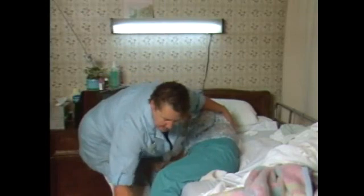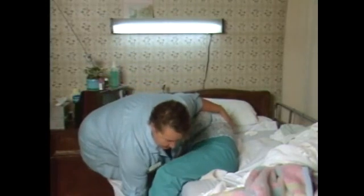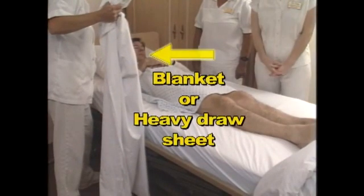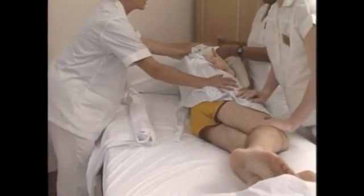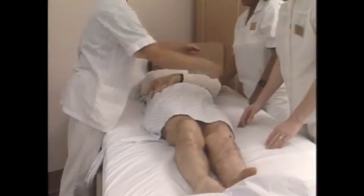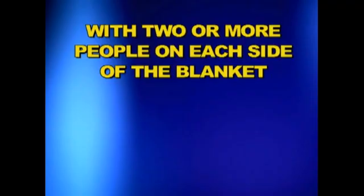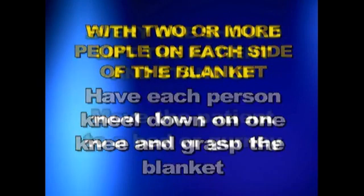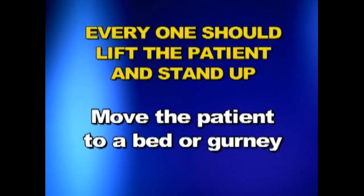Be sure to get help. Four or more people may be needed to help you. The best way to move a fallen patient is with a blanket or a heavy draw sheet. Carefully roll the patient onto his or her side as you place the blanket underneath them. Roll the patient onto the blanket and cross the patient's arms over their chest. With two or more people on each side of the blanket, have each person kneel down on one knee and firmly grasp the blanket. On the count of three, everyone should lift the patient and stand up. Move the patient to a bed or gurney.